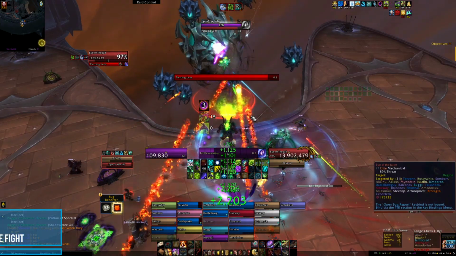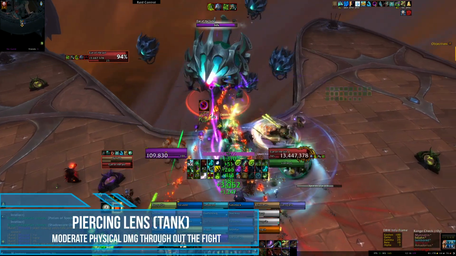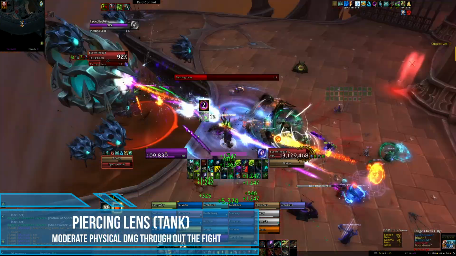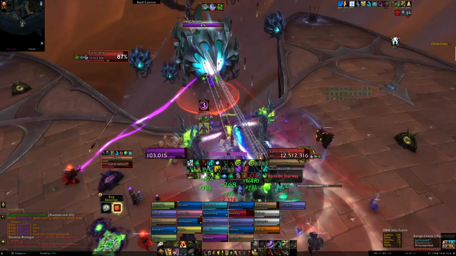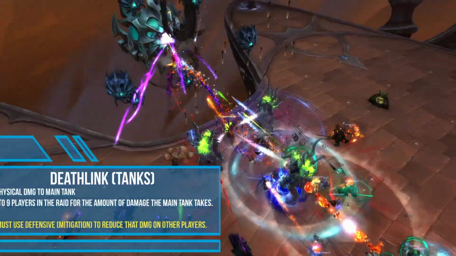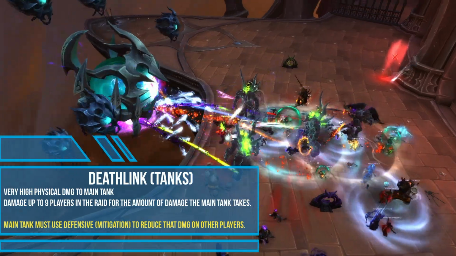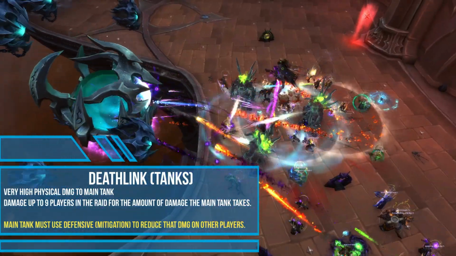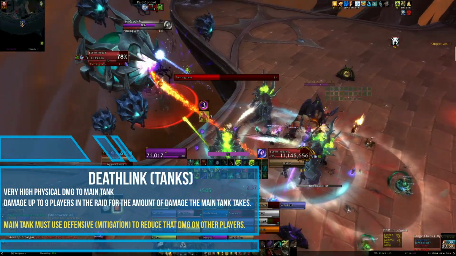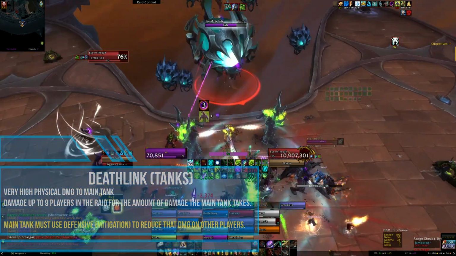There are 2 boss abilities that the tanks need to be aware of. One of them is called Piercing Lens. Through the entire fight, when you're fighting the boss, he will cast Piercing Lens on you, and this happens very often. Now the other one, which is a little bit more important, is called Deathlink, and this does very high physical damage to the main tank. This also does damage to players in the raid, so the tank must use a defensive just before the boss hits you with Deathlink to reduce the damage to other players in the raid.